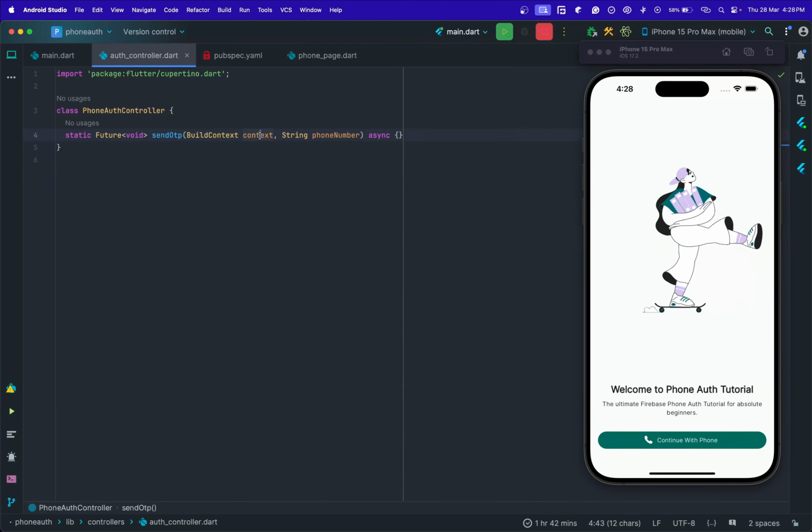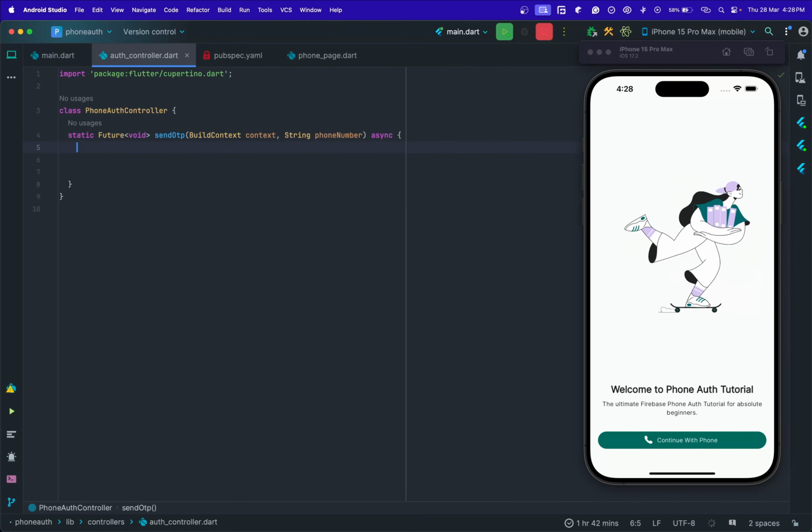And the reason why we are passing in BuildContext and phone number is that we would need to show some kind of loader or a snack bar when an error happens, right? And by the nature of Firebase auth, it's a little bit difficult if you want to do it outside this kind of method, so you'll get a clue very soon. So BuildContext and then phone number.